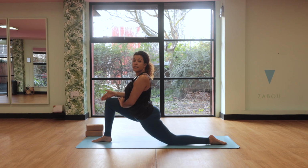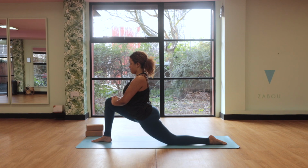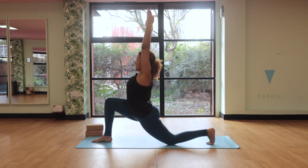Making sure our front knee is nice and tracked over those toes. Last breath. Really nice. Tuck those back toes under. Reach the hands up overhead. Engage everything you can in your body.